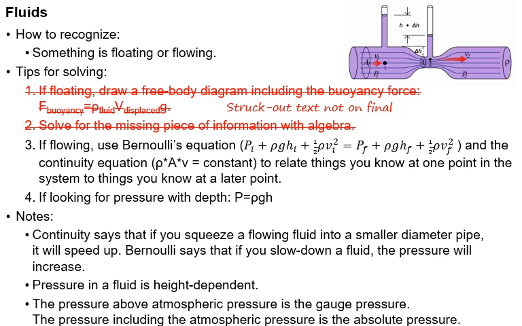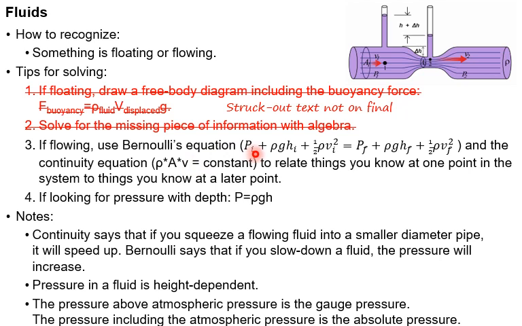So here you're basically going to have an object sitting stationary in a lake, for instance, or you might have a flowing fluid through a pipe. So if it's stationary, then you're only going to have to use the pressure is equal to rho gh. If it's flowing, you basically have two equations you need to keep in mind. You have the continuity equation. The density of a fluid times the area of that fluid times the velocity of the fluid is going to be constant. So if, for instance, the pipe gets smaller and the density stays the same, the velocity's got to go up.